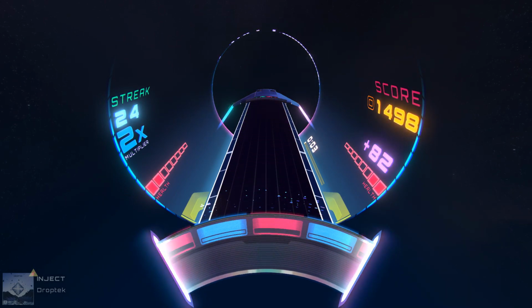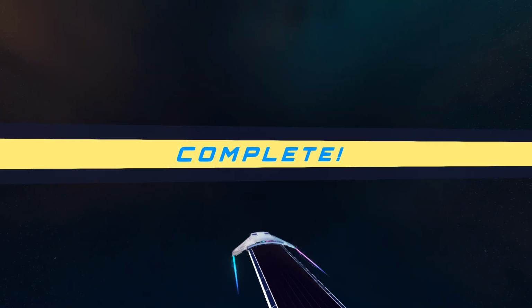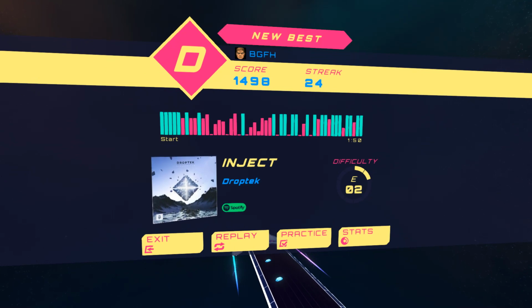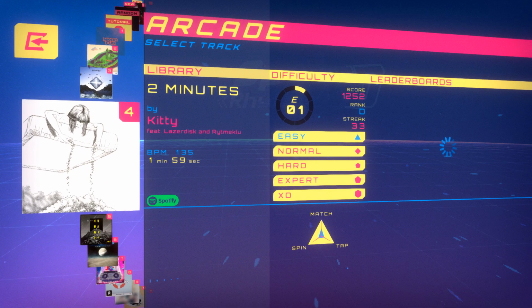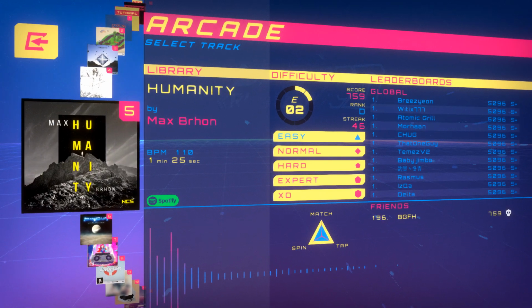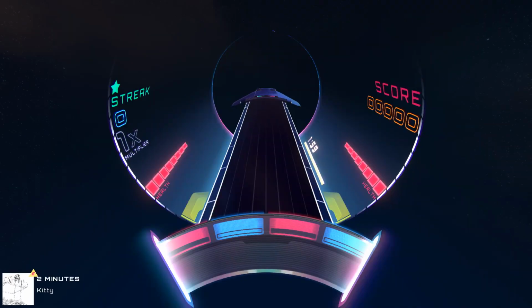There we go. It was a little sloppy in the middle there, but I kind of got it back under control. All right. Nice work. Thank you. All right, so let's do... Yeah, some of these do sound really cool. Is it this one that has lyrics in it? I know one of them toward the beginning has lyrics too. Ready? So 3, 2, 1, go!